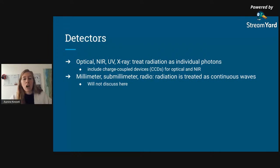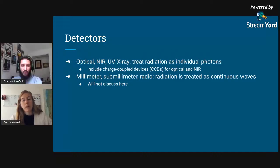And so in the optical, in the near infrared, in the UV, and in the X-ray, detectors usually treat radiation as individual photons. And the type of detector that we're going to be talking about today is the CCD, which is a charge-coupled device. And this is used both for the optical and for the near infrared. So the high-resolution spectrographs that we'll be covering in this course both use CCDs.